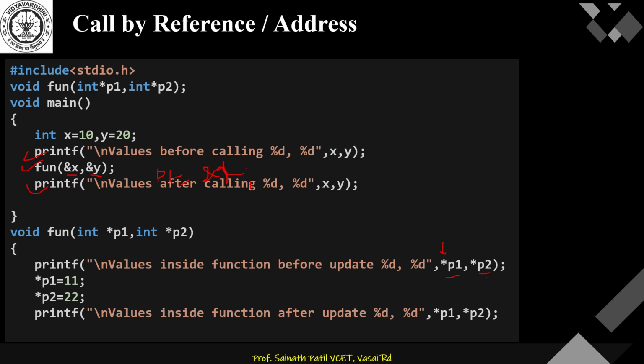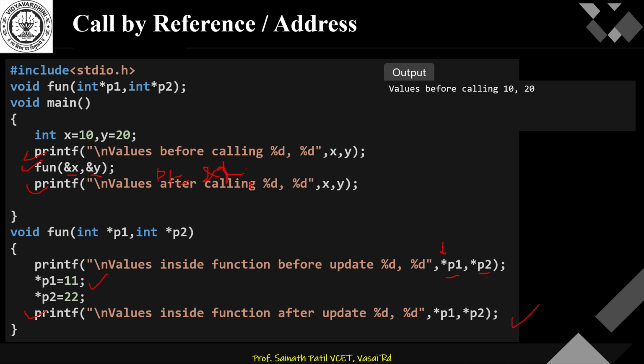Now I am assigning new values, that is *p1, the value at p1, is equal to 11, and *p2 is equal to 22, that is the value at p2 is equal to 22, and I am displaying values inside function after update.